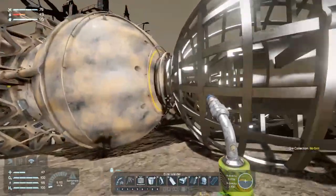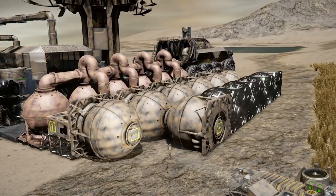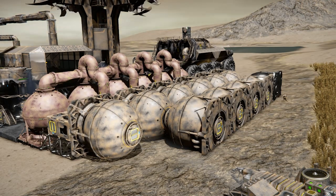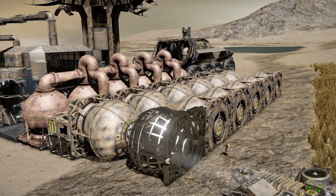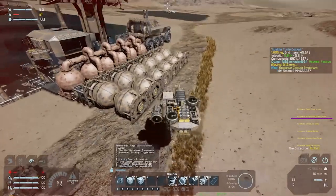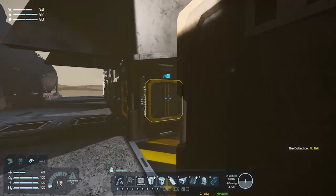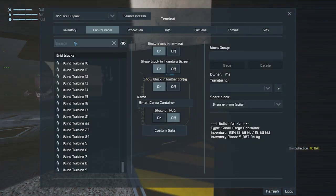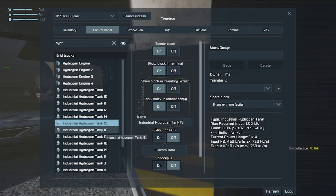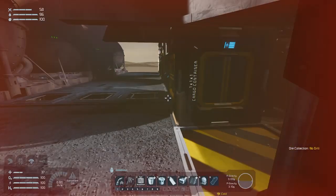I realize now that I should have done this differently. I should have done this like this. Alright, we have another row of containers. Alright, looks like we are good. Let's just make sure our hydrogen tanks are filling. And they are, in fact. Cool. And our hydrogen engines are off. We will leave this to do its thing.